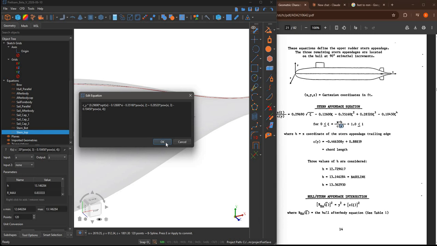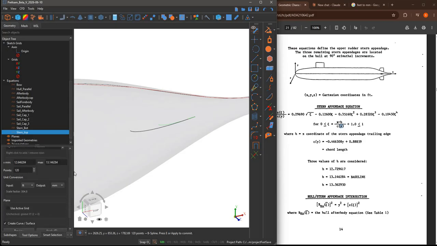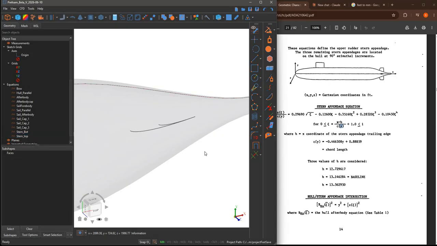This is basically the same equation, only the y value is different. So hit execute, and then let me deactivate this.